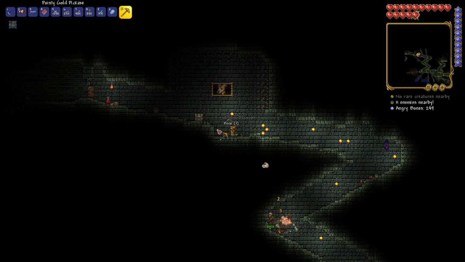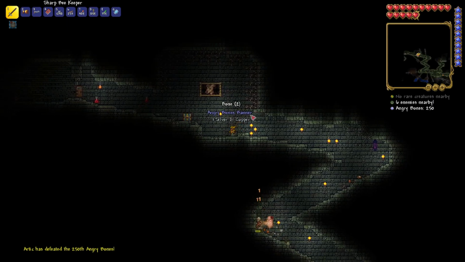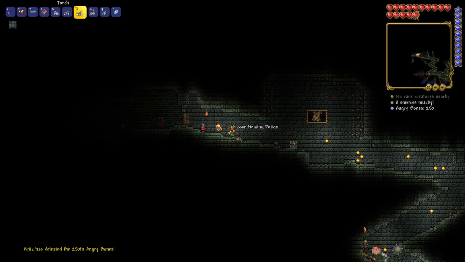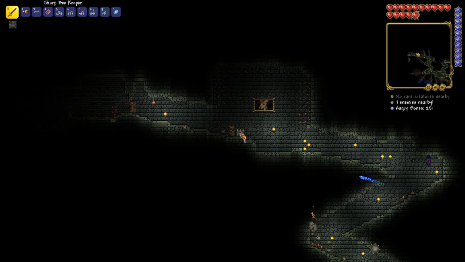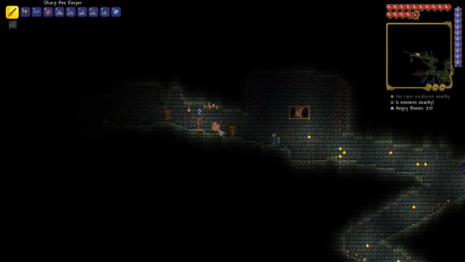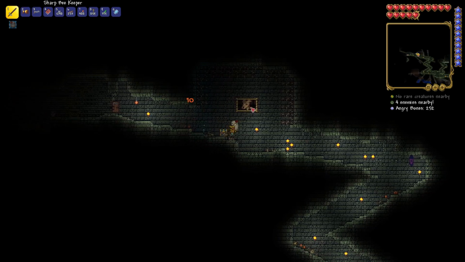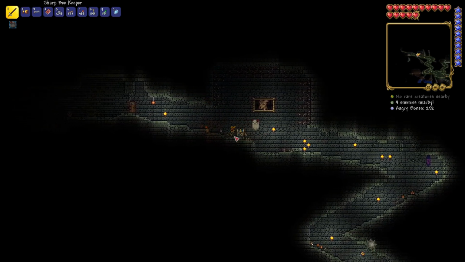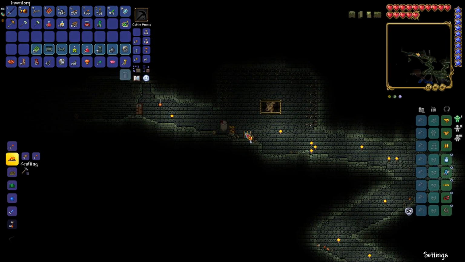Oh, that's not a hole? Looked like a hole. That looked like it was gonna be a hole. 250 angry bones. Woo! Oh, we don't have the kind of key for this chest here. We have gold keys for gold chests. This is a whole different kind of chest. Huh. Well, I guess there's reasons to come back here then. This one needs like a fancy key with a red gem and silver key. Interesting.